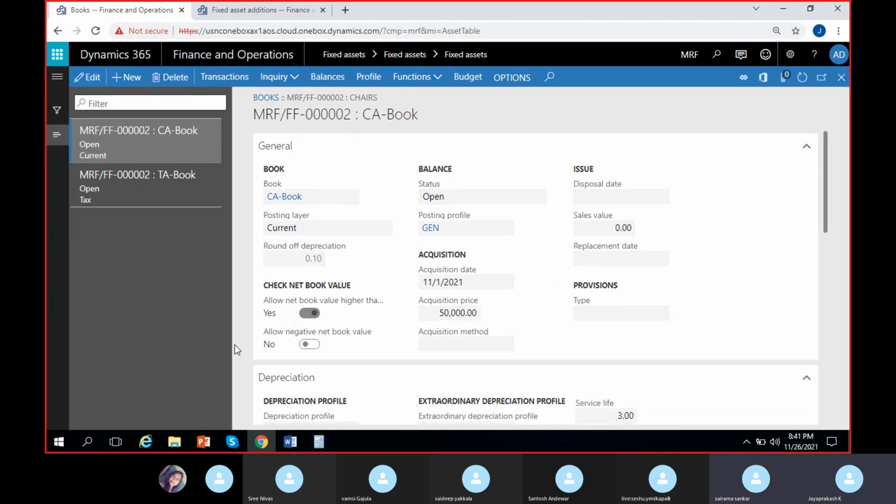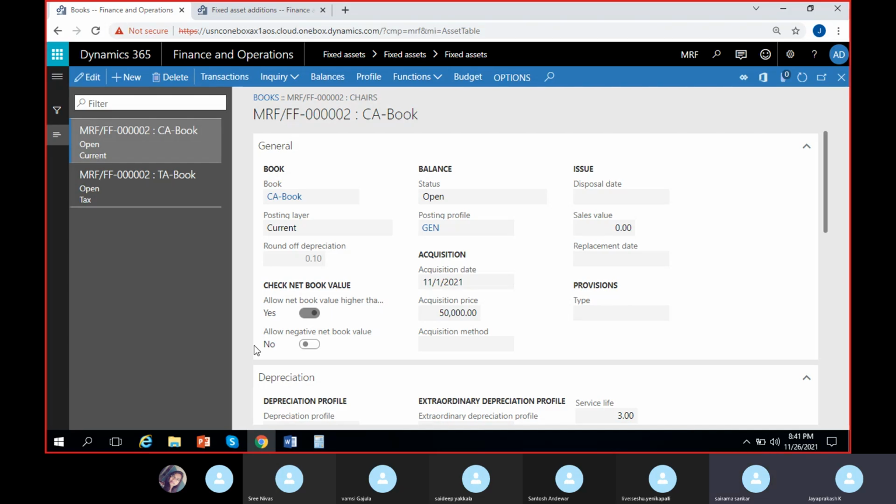In case of a fixed asset acquired through PO, can we reverse the acquisition? Good question. Somebody asked this in an interview recently. In case you have acquired a fixed asset through a purchase order, you have to reverse this fixed asset separately. You have to cancel the acquisition transaction separately. Then you have to reverse the purchase order separately with a credit note. You can't link a fixed asset again while reversing it in a credit note.